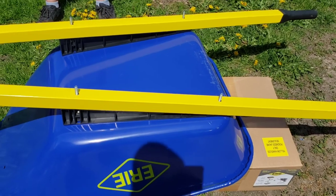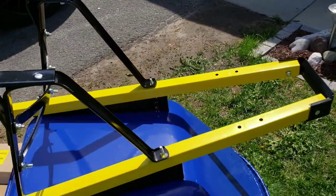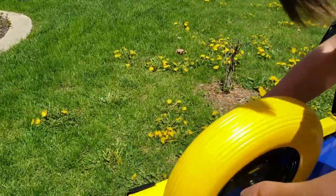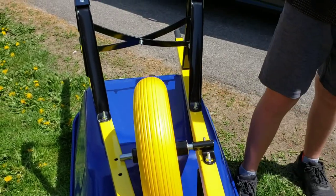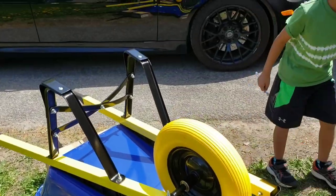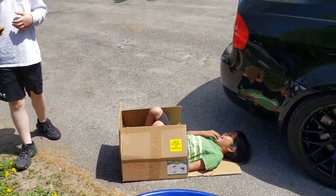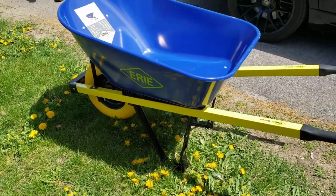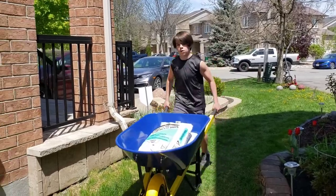We finally got that on there! Next, we attach the base — we've got the base on there, just gonna attach the bolts. Gotta put that axle in the one bracket there and then just rest it on the other side. Once it's in good, just let it sit there. It's all together — just got to put some bolts down here for the brackets and then tighten everything up. There it is, all assembled!